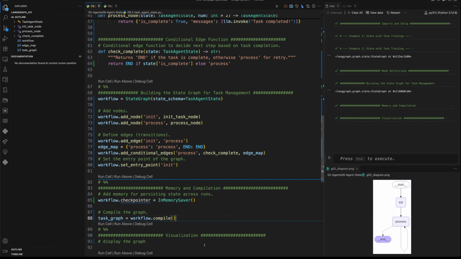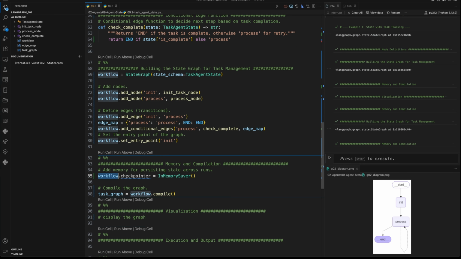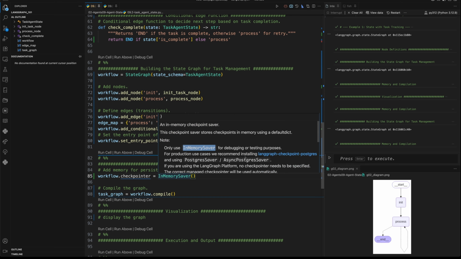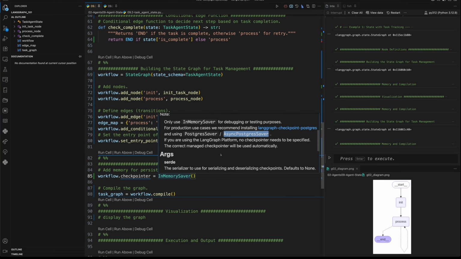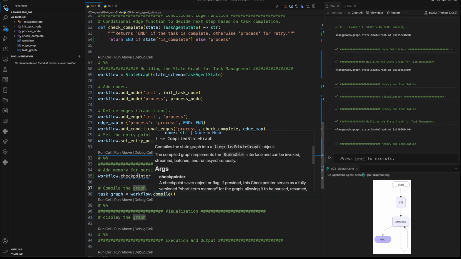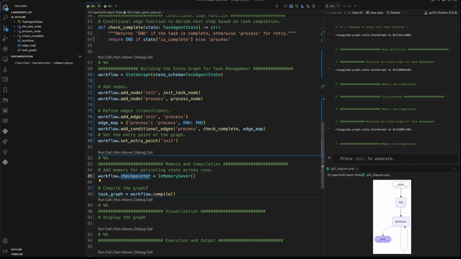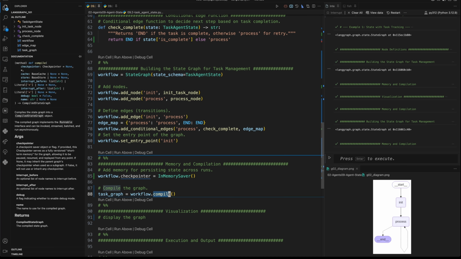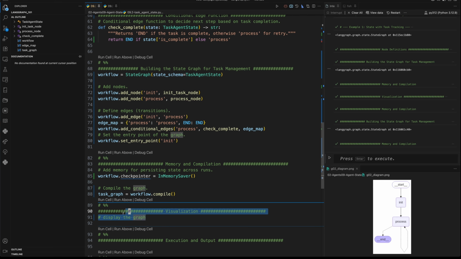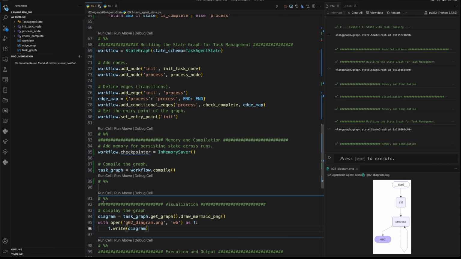After we create our graph, we're going to create this workflow checkpointer, which is essentially just an in-memory database that persists some state across runs. This should only be used for testing, but they have a Postgres one and an async Postgres one. You can take a look at those, but this is just way easier for development. We compile the graph and see if we messed up in any way. Like always, we're then going to visualize it.